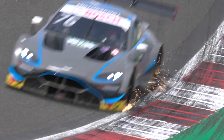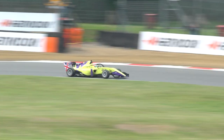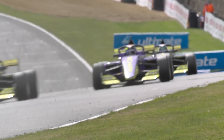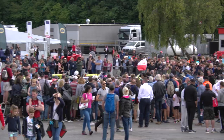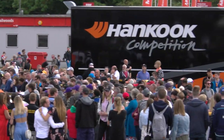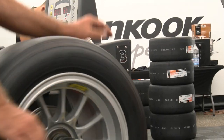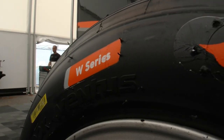The 2019 DTM season has an exciting enrichment to offer. The W Series is a new race series in the framework program, in which only women are allowed to start. Eighteen talented female racers from all over the world show in six races inspiring motorsport. Premium manufacturer Hankook also supplies the perfect racing tyre for this series.